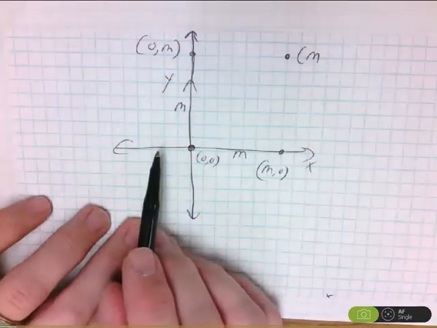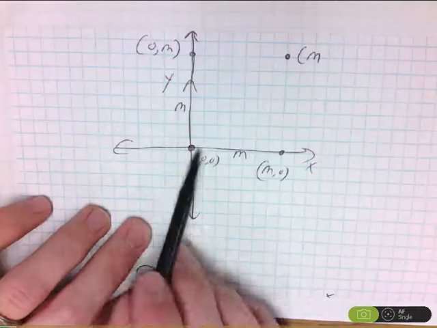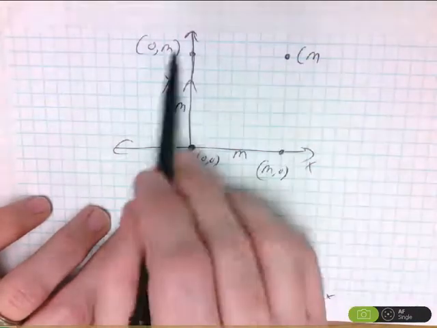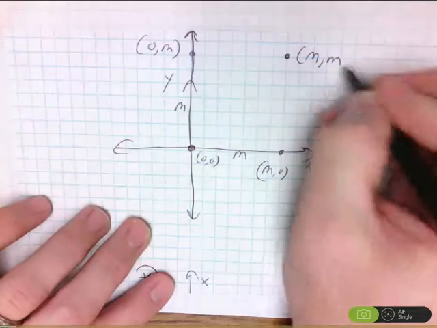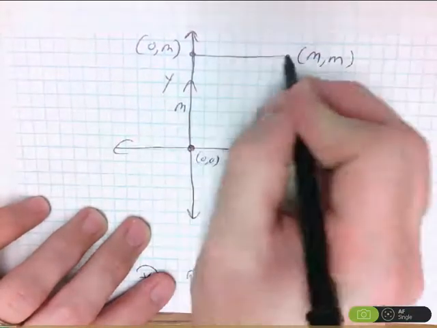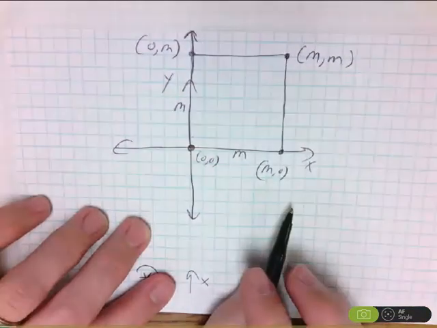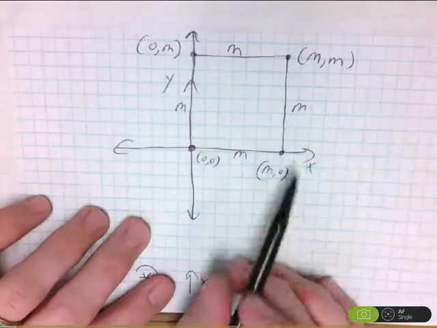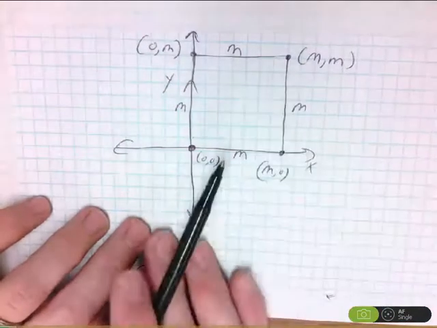What about the y-coordinate? Well, kind of like before, however far I went up here better be the same amount of distance that I went up here, which again is m, since it's a square. So if this question gave us 3 out of 4 of the vertices, because we know all of these sides need to be m long, well, I guess the fourth vertex would have to be m comma m.